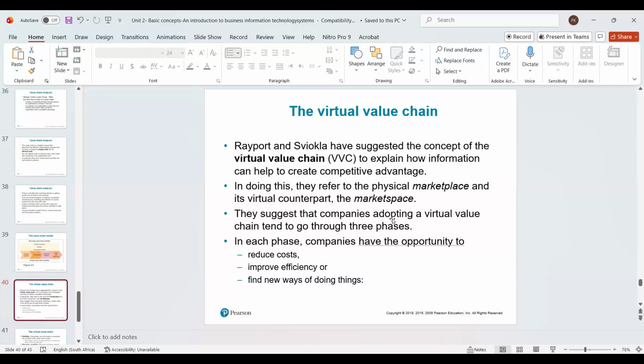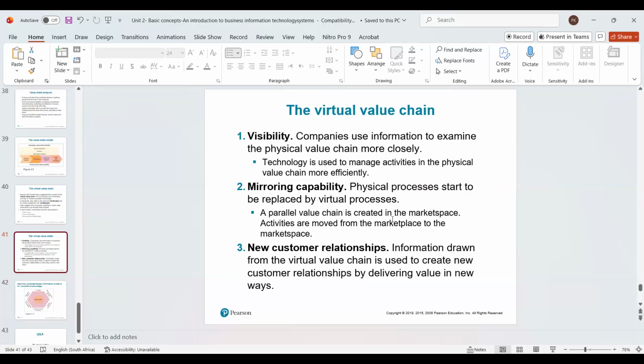For instance, you are the raw materials of the distance school, right? You are not supposed to physically come to the school for us to produce you to become a product of the university. But virtually, you can be somewhere, which is how we are trying to reduce cost, improve efficiency, the amount of resources that need to go in order to produce you as a product. It has to be reduced. We don't spend a lot of money on it, and we also find new ways of doing things or running our school. And that is basically what we call the virtual value chain. Everything is done on the internet or using technology to support the activities.